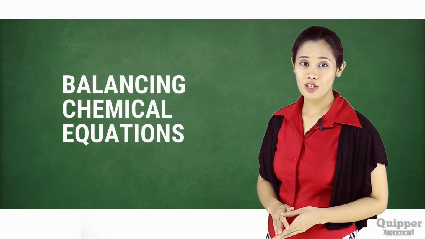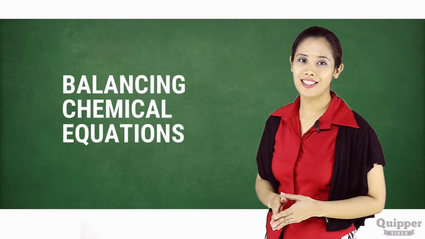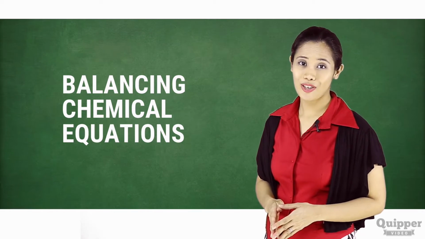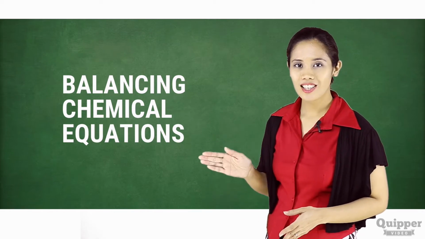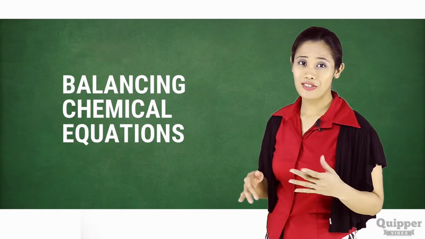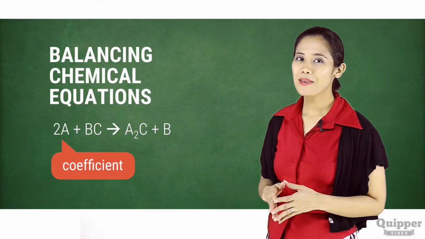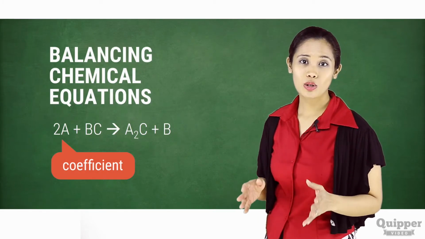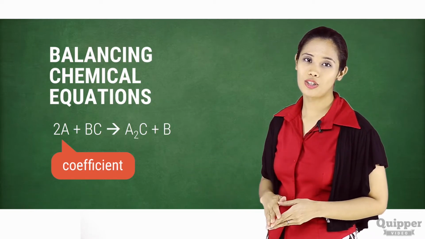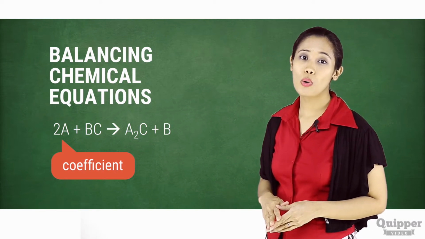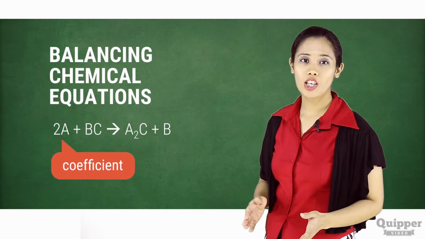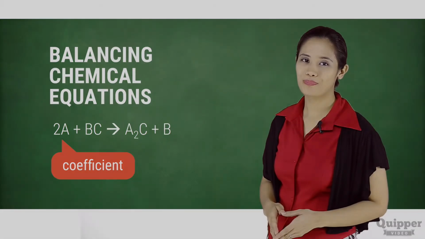With the law of conservation of mass as your guiding principle in balancing equations, always remember that in a chemical reaction, all atoms in the reactants must also be present in the products, except that they are rearranged. When balancing chemical equations, you need to work on the numbers preceding each reactant and product in the reaction. These numbers are called coefficients. They represent the whole number ratio of the number of molecules involved in the reaction.